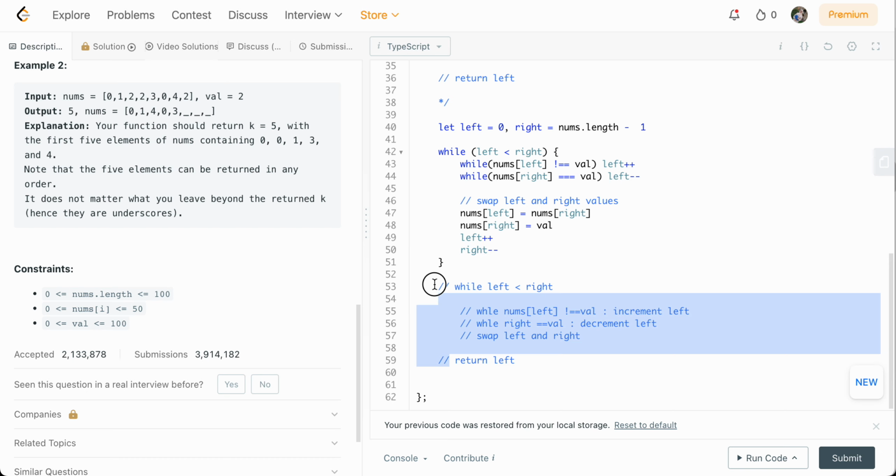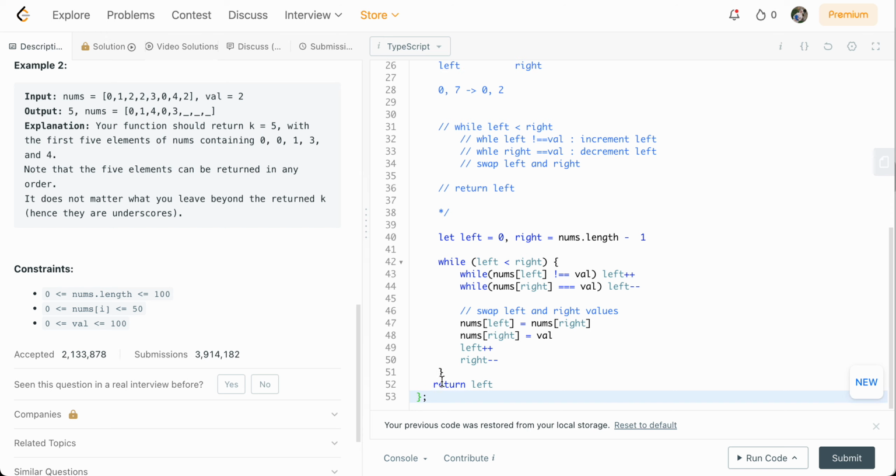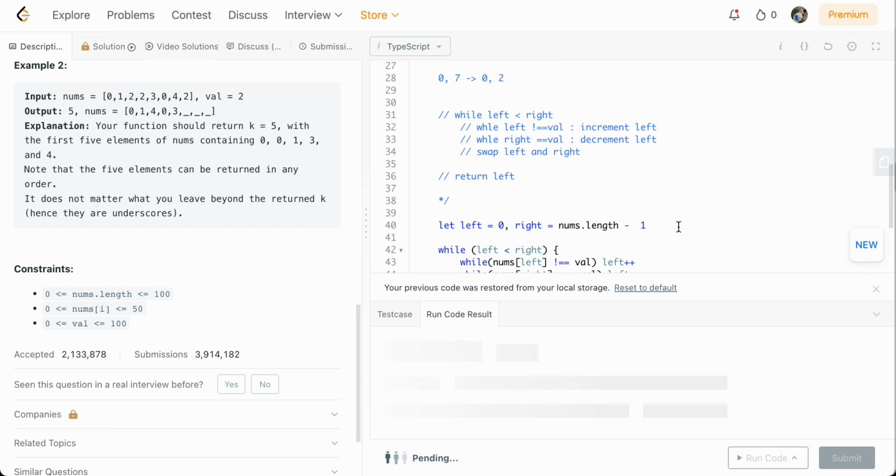And right here, let's just return left. That should give us the solution.